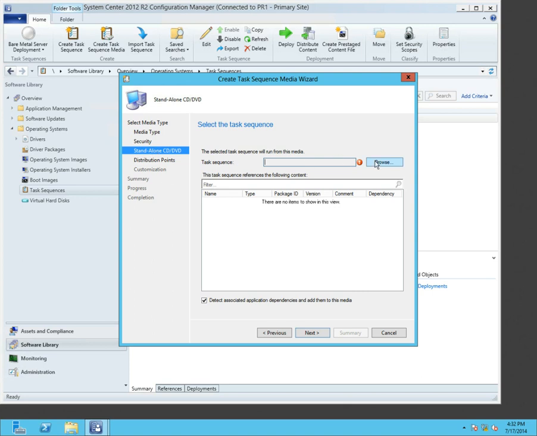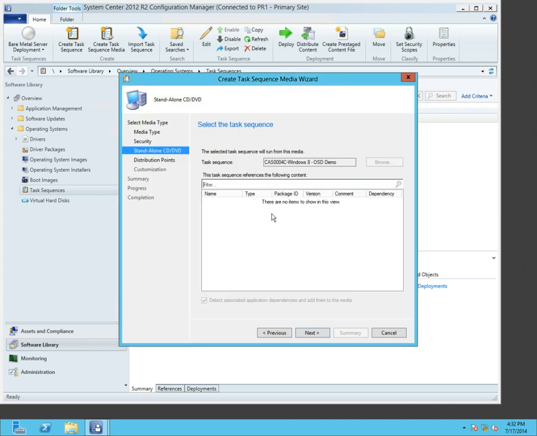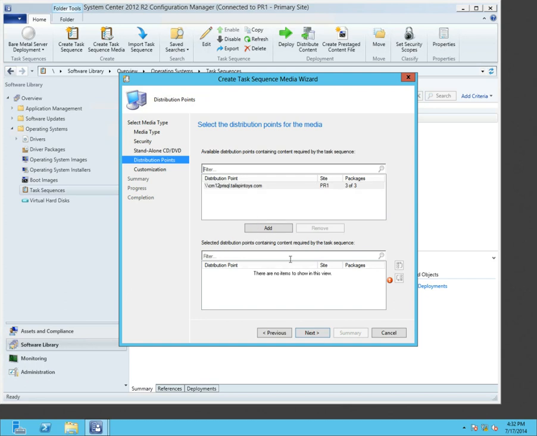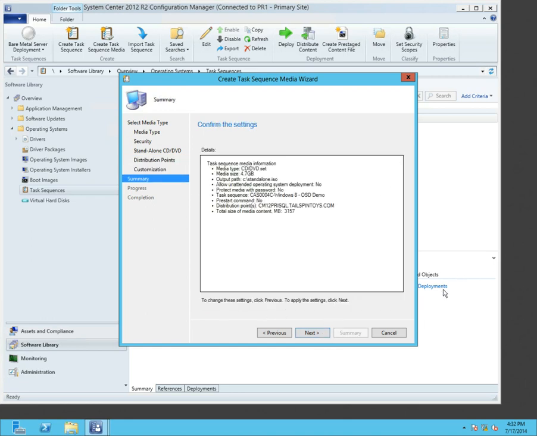Here's the difference. We're going to select a task sequence. This is the task sequence we're going to run. And you can tell that these are the items that need to be accessible on the ISO, right? So we're going to have to make those a part of the ISO. We can also, for applications, include dependencies on the ISO. Here's the distribution points we can add, just one. This one has all three of them, so that's good. Click Next. Here's that other screen to add in whatever you want, and then we would create the media.